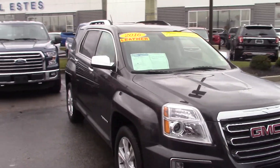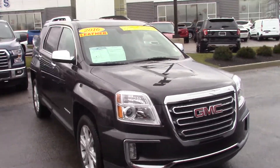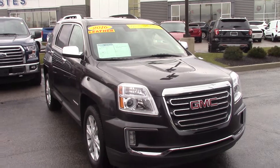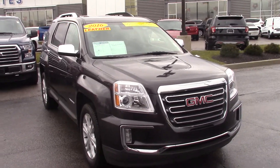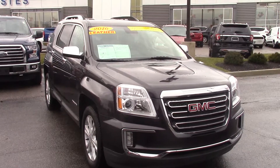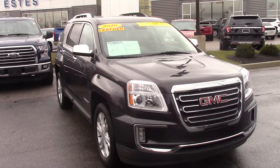The Terrain is in great shape. I'd love to have you out. We do have other vehicles that are similar to this, so if you're just looking at SUVs similar to the Terrain, we've got a couple of Terrains and other similar makes and models. I'd love to have you out. My name is Jason Barrett. If you have any questions, you can reach me at 317-852-2231.